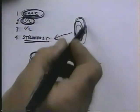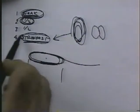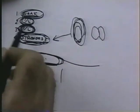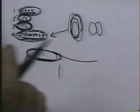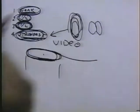If my loops all tend to be like this, or if my eights tend to look like this, then I know I have too much prop on her and I want to bleed off a little bit of the power here, back down, and go back down one notch. But this is a really important concept here. From looking at the video, I can see the weaknesses.